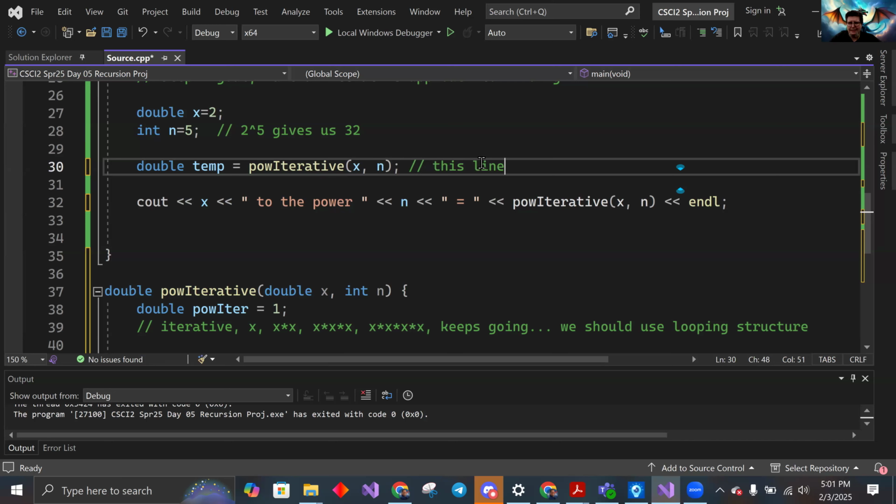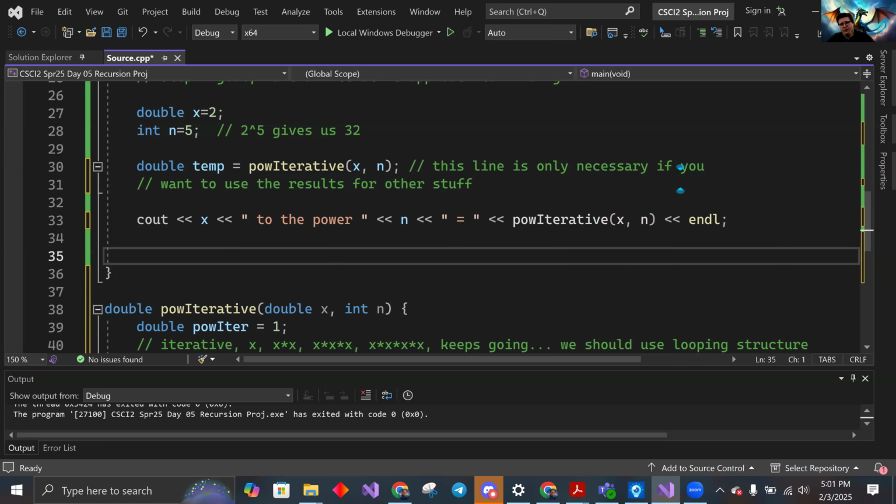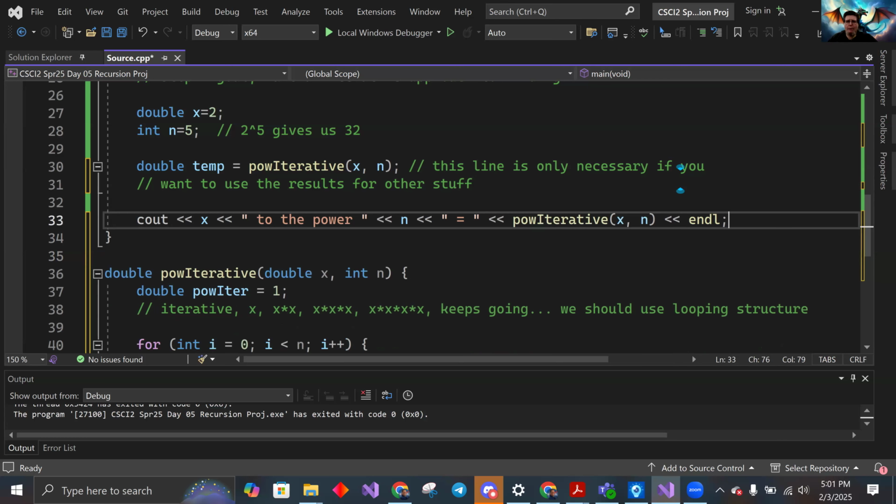This line is only necessary if you want to use the results for other stuff. That way you've got the value stored. You don't need to call on it, tell it to do the calculations over and over and over. All right, so we've got power iterative going, but we don't have any data validation.